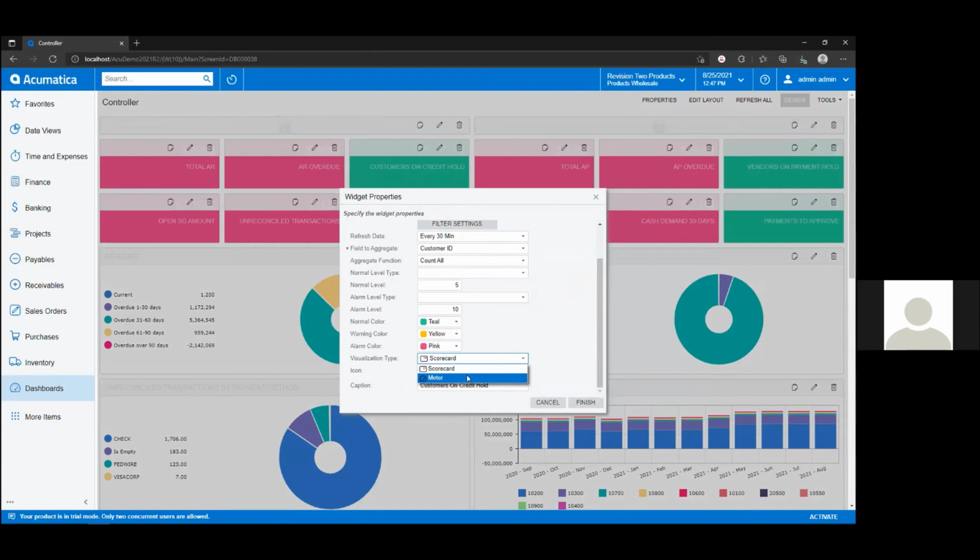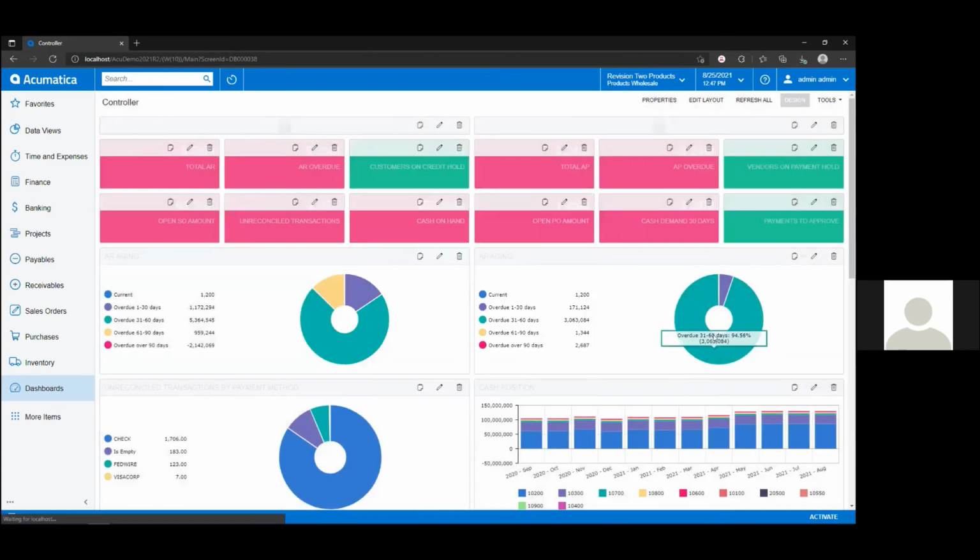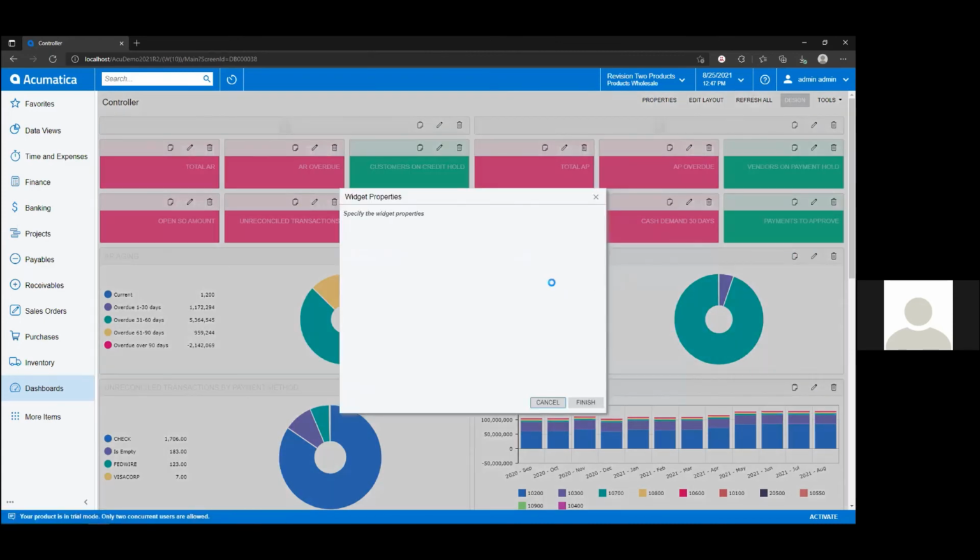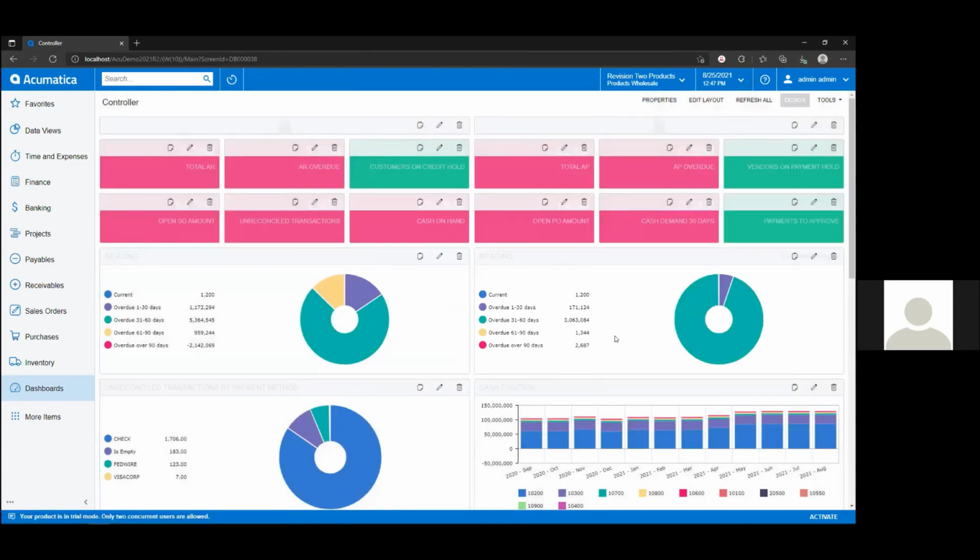So meters are another way to visualize, a nice kind of look. I think I can do that on one of these donuts. Let me see. It's kind of already set. Anyway, but those are the new features for the dashboard.